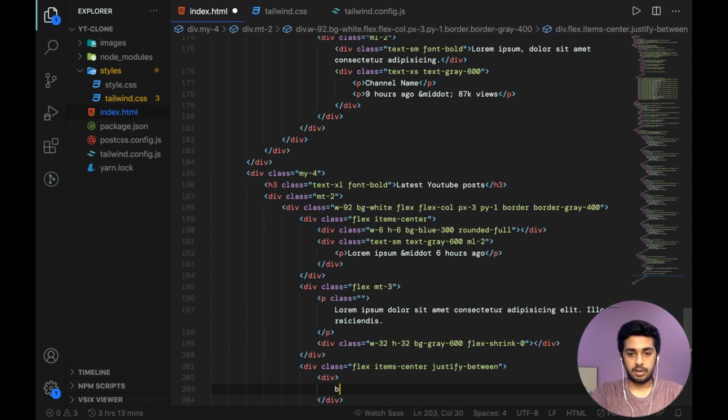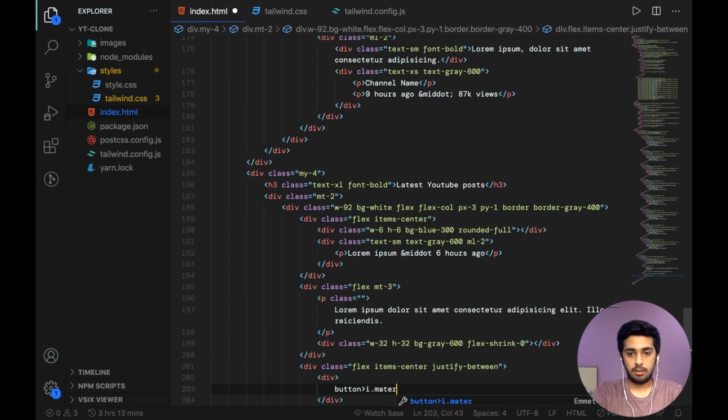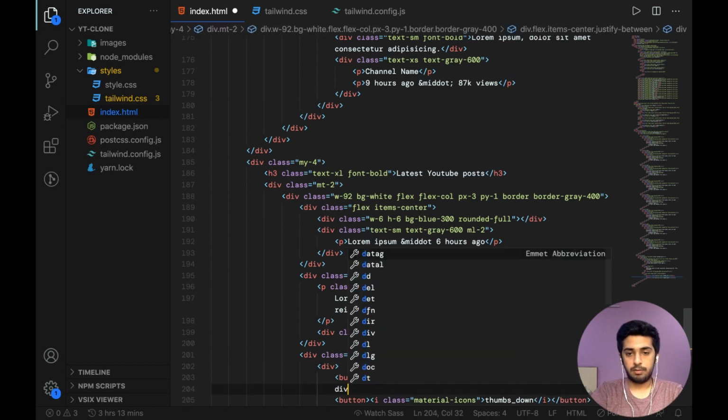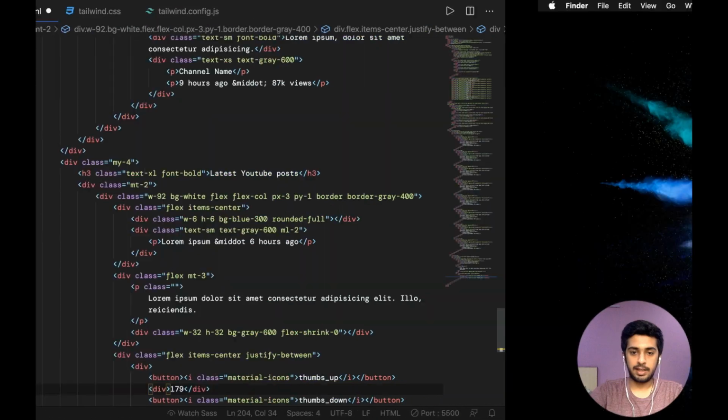Alright, so it's going to be a button that has an i.material-icons, and then thumbs_up. We'll copy this over and thumbs_down. These are our two icons, and in between them will be a div for, let's say, 179, that's the likes.